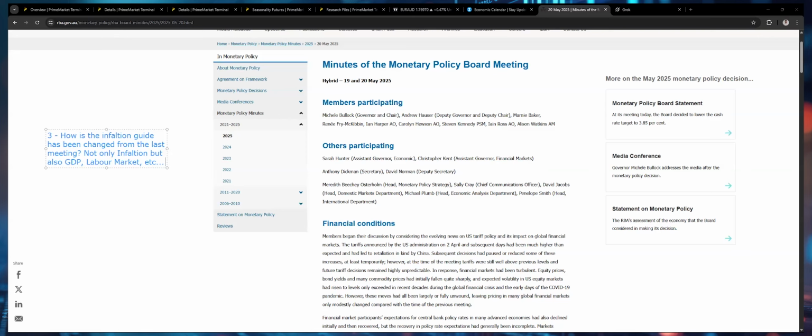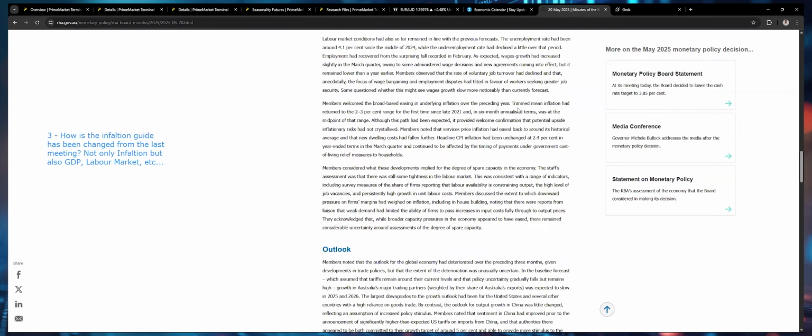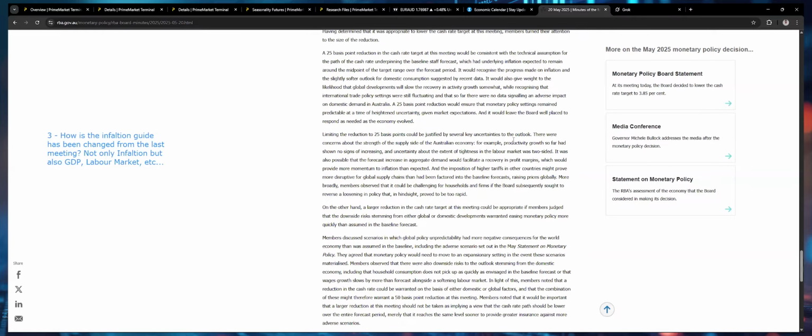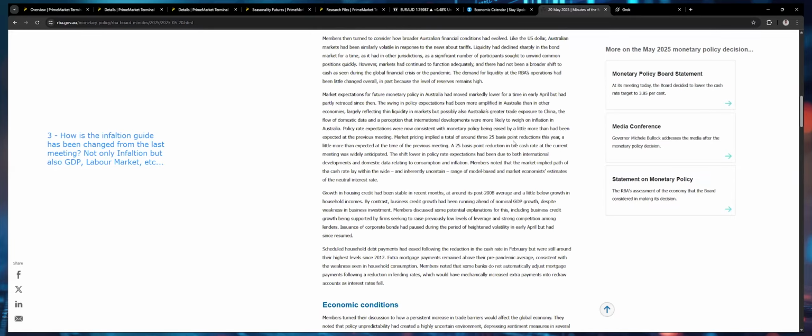But of course, it will depend. Maybe they're looking for lower GDP because the whole economy is looking for lower GDP. It's the whole context, not only one thing. The context can change everything, because if the RBA is expecting a lower GDP, it doesn't mean that it's only them. If the whole economy is now expecting a lower GDP because of the trade war, these are the types of questions we should be asking ourselves. Of course, you can use AI if you want, but if you don't want to, you can just go over and read all of these. It's definitely a really good thing to do.